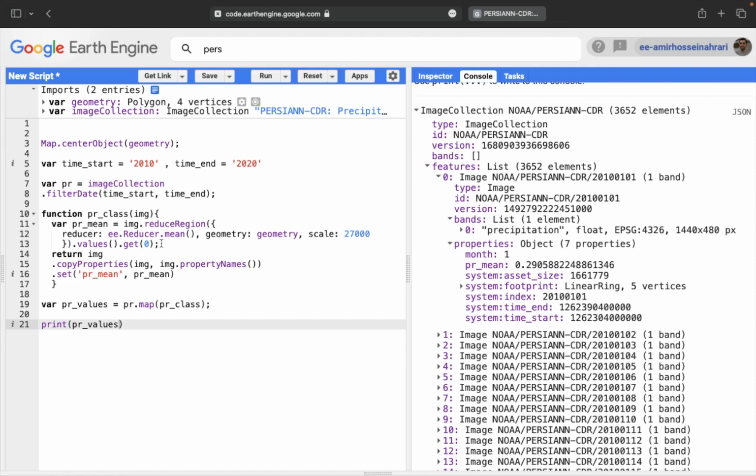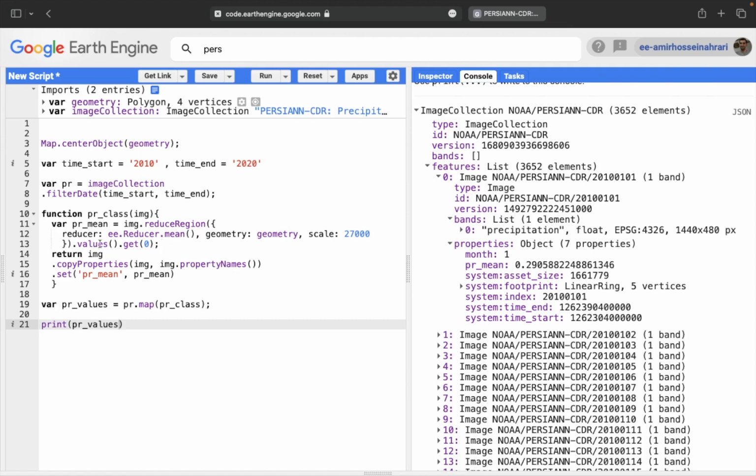And this technique is very useful for frequency analysis in the Google Earth Engine platform, specifically for climatological and hydrological data analysis, and also for drought monitoring. We want to know, for example, how much dry days increased, or how much dry months increased, or how much wet days decreased, and we can get different queries based on that.